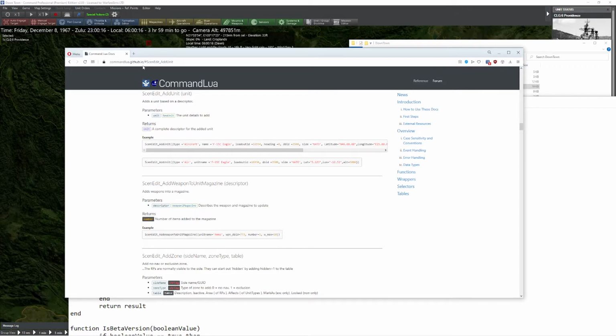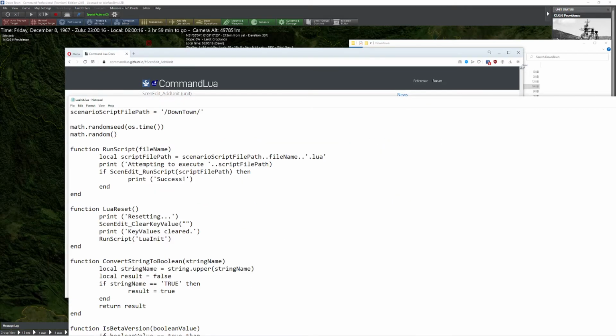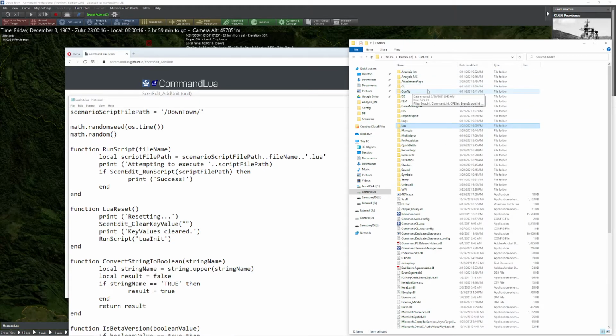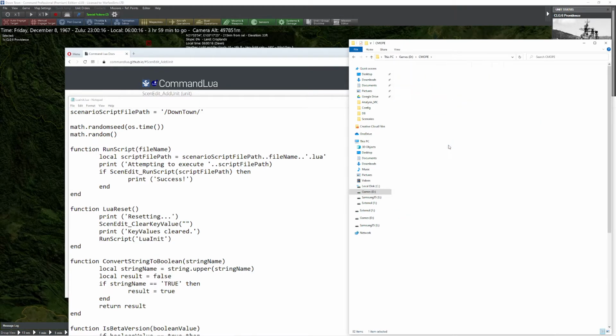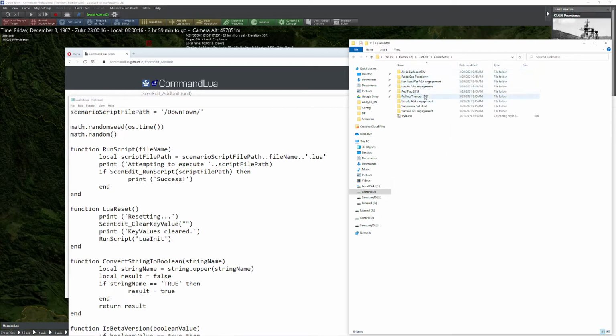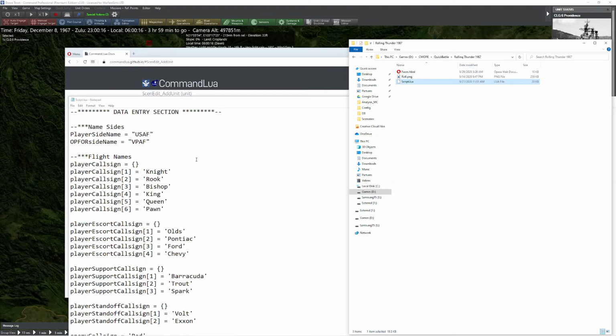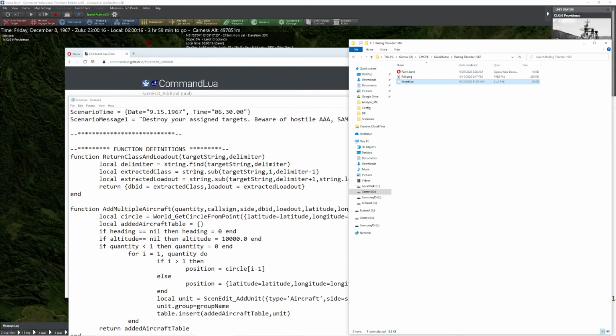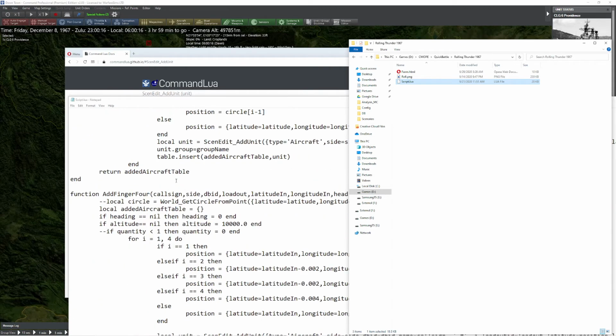Another use that we've seen for Lua inside of Command is the ability to create quick battle setups. If we were to go back up to Command PE, we can make our way over to the quick battles and take a look at what they did with these as well. In this case, we'll grab this Rolling Thunder one and open up this script as well, and you can see that this entire scenario is dynamically generated completely through a Lua script, and all the functions that we have built in here are simply called directly from this HTML form.